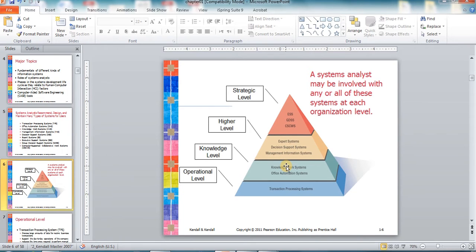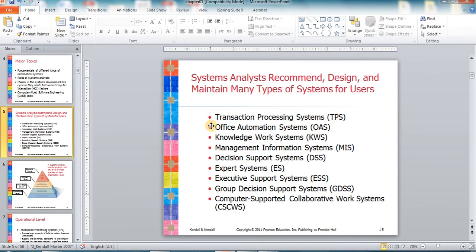But in general, you can say that the system analyst or software engineer needs to know about the specific type of software that is needed at each managerial level in the company. These are summarized, as you can see, in these two slides. So at the bottom level, we have the transaction processing software or system. Please note that we are going to use the word software or system interchangeably throughout the whole course. So when I say software or system, I mean the same thing.